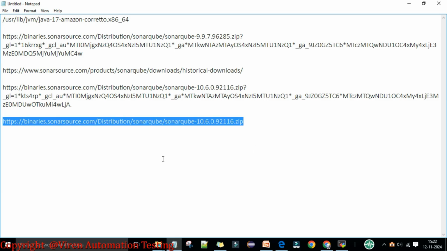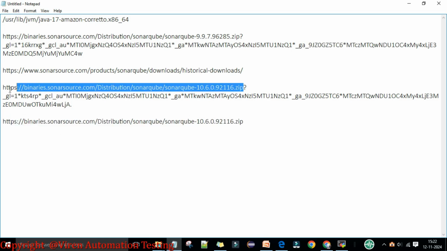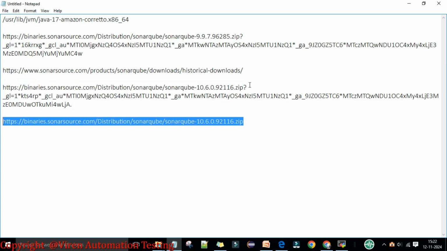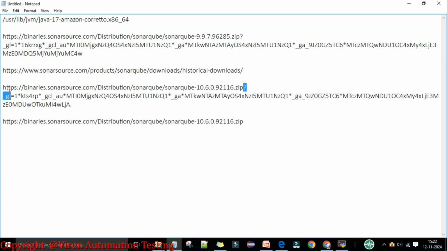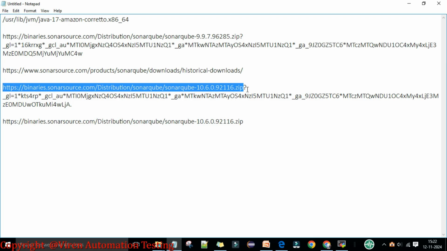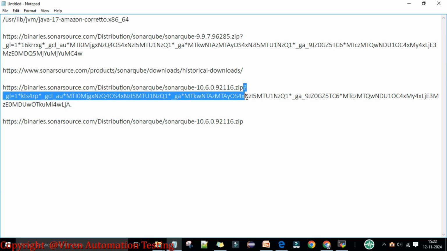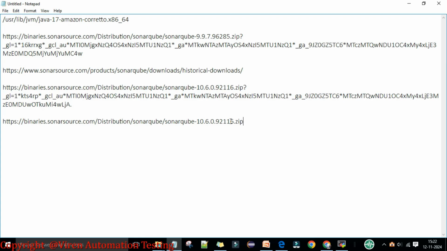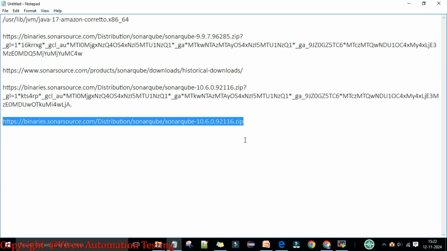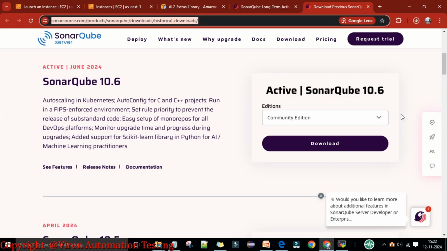This is the valid link we can use to download the binaries for our Linux systems, and you can also select directly from here. I just came to explain that we need this link. You can copy this link if you are working with Chrome and leave the part after the question mark. So I'm going to copy this link. This is the valid link we are going to copy, and this is the latest version. Like that you can get the latest version binary link for your SonarQube server.